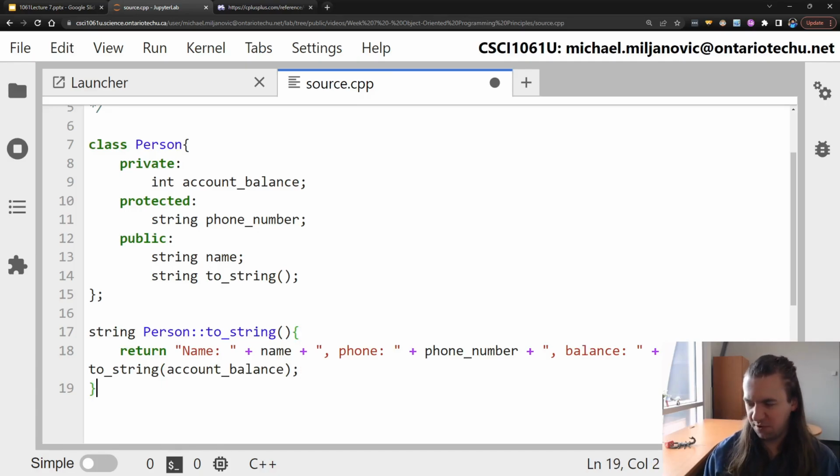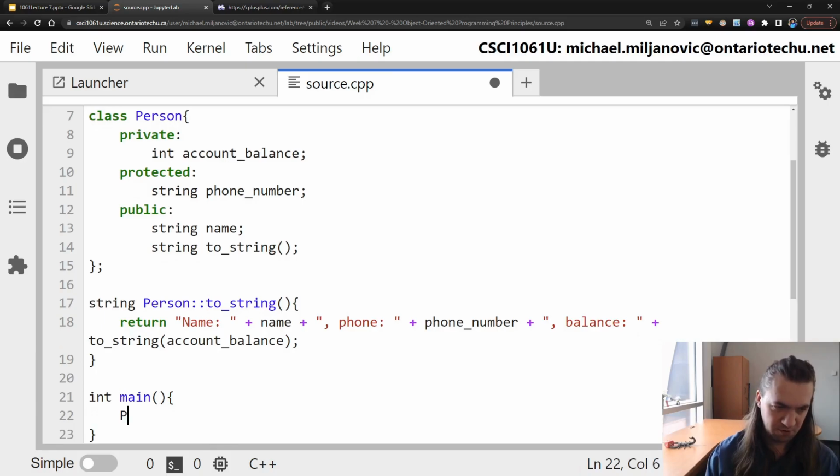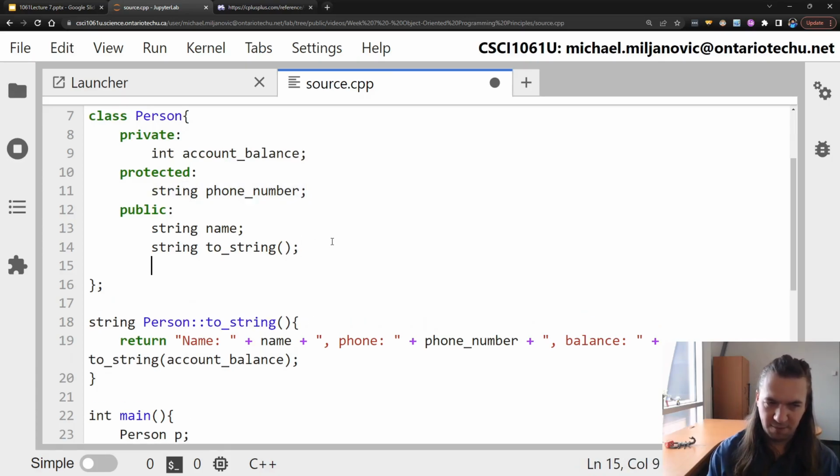Now I want to make sure this works, so I'm going to write a quick main function which will build a person. And now we obviously immediately realize that account balance, we're going to have trouble accessing that. We might even have trouble accessing the phone number as well. So I'm going to make some public set methods so that I can set those.